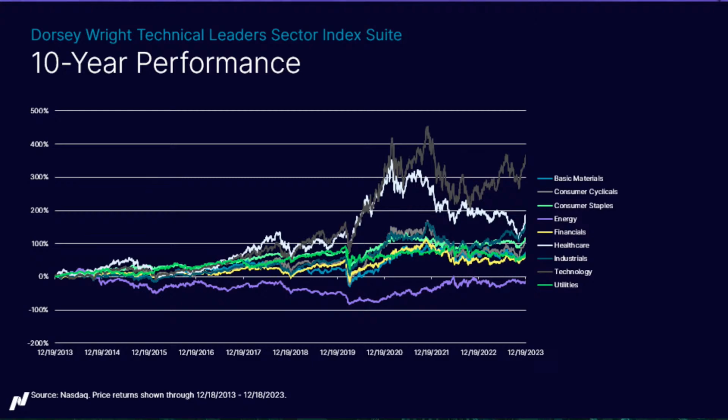Overall, it's the tech sector that continues to lead, as we've mentioned many times this year. But I just wanted today to go over the suite of indexes. It takes the same methodology and overlays it across 9 different sectors, giving you 9 very different sector portfolios that incorporate relative strength.